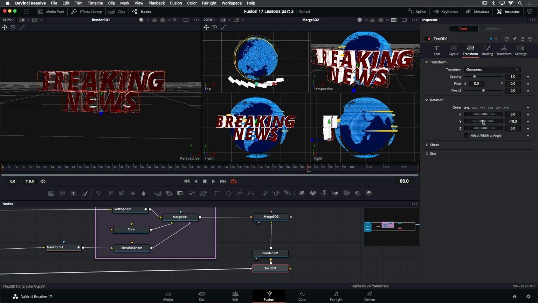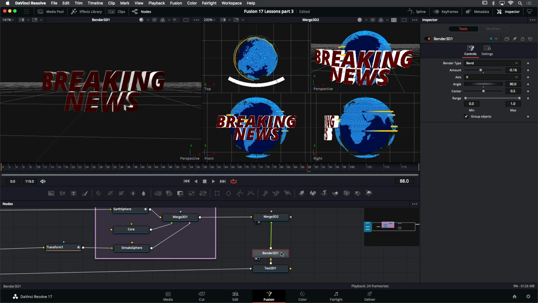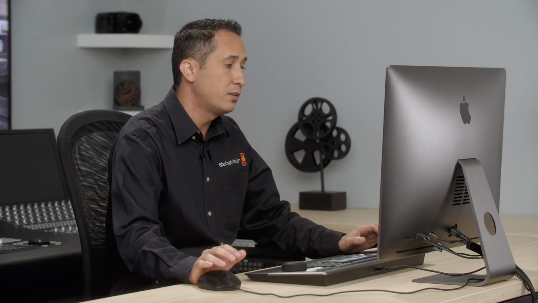Maybe we can animate this as well, but that's not what I want either. Again, thinking about nodes and node order, if we stack our nodes accordingly, we can get really interesting results. In this case, everything that we've been doing is to the center origin point of our 3D environment, so we really haven't been moving things around. So if we add a Transform 3D node, it'll actually be at the center of our 3D globe, which will allow us to rotate our text right around.